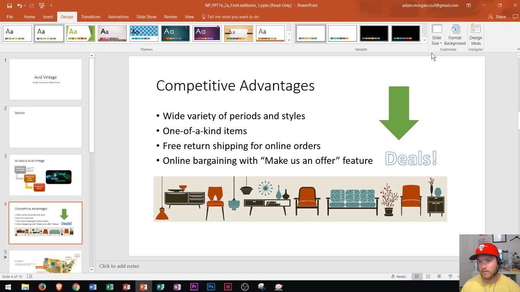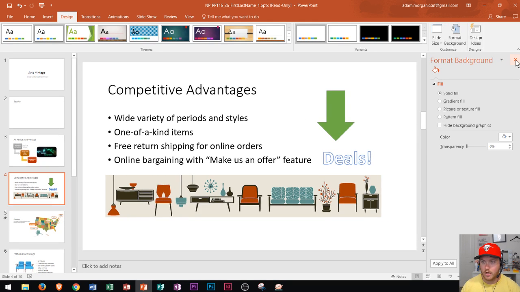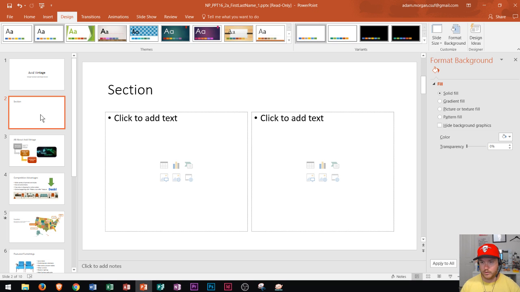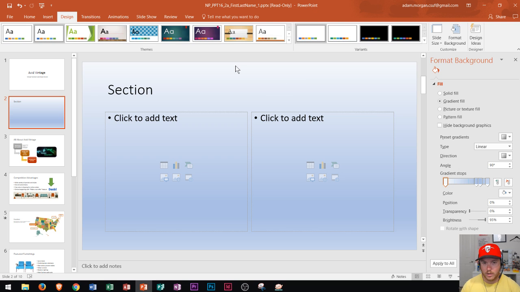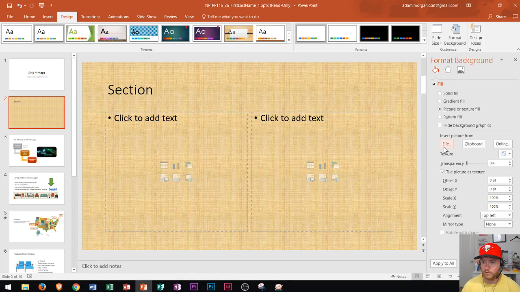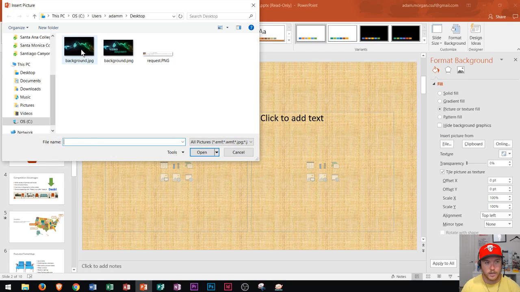As far as formatting a background, they will have you format a background on the MOS. So if I went here and I went to Format Background, you could see all these different options. Now I'm going to format the background on slide 2 here. So if I went to slide 2 and I wanted to format the background, I could change it from a solid fill. I could change it from the color white to say a blue color or something like that. Or I could go to a gradient fill, which is two or more separate colors rather.